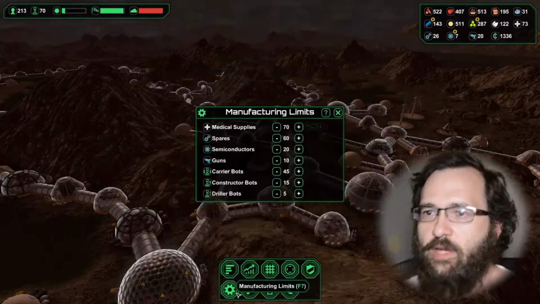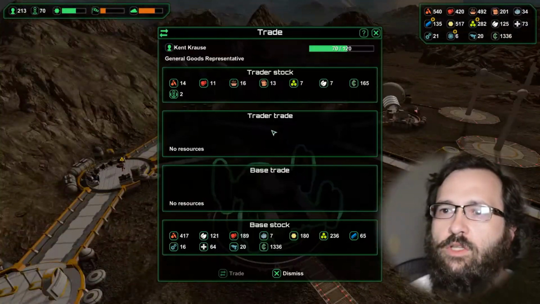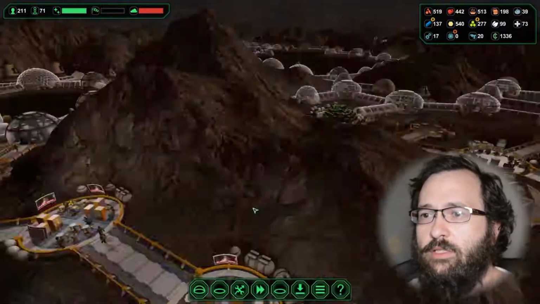Alright, so again, sped up version here, we're adjusting some of the manufacturing limits, but also take note of the fact that almost all of our stocks are in ample supply right now, and we have a surplus of cash, so, good on us.